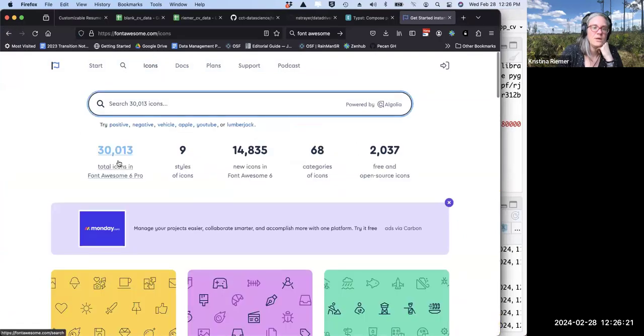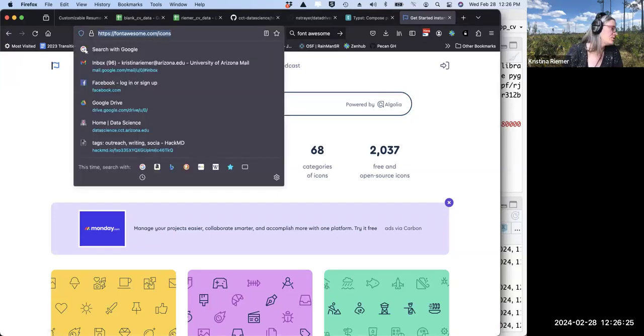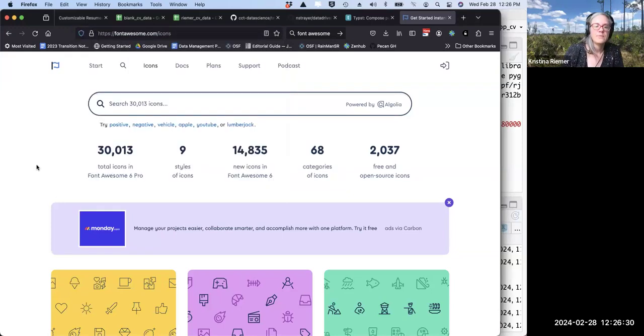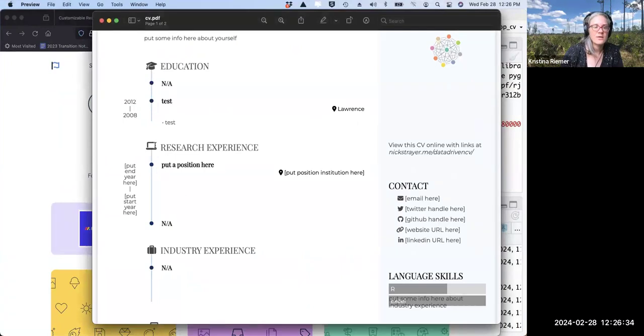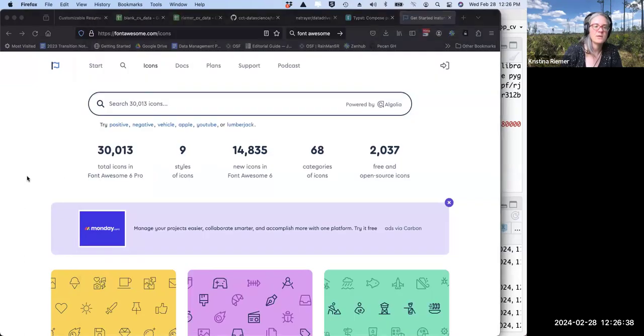Let's try this. Okay, here we go. This is the Font Awesome icons. I probably should have put a link to this in the slides. I'll try to remember to do that. If you want to change the icons over in the contact, or I think these icons too, at the beginning of each section, you can change them to something else.